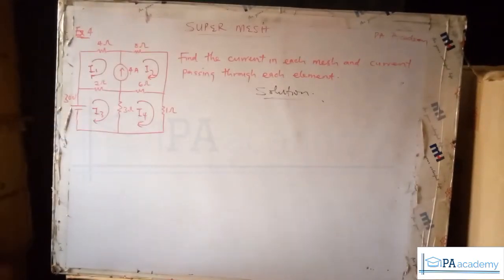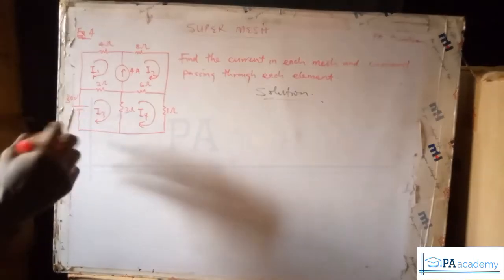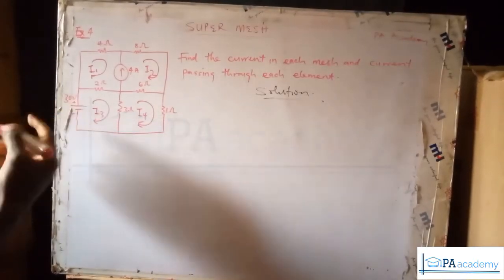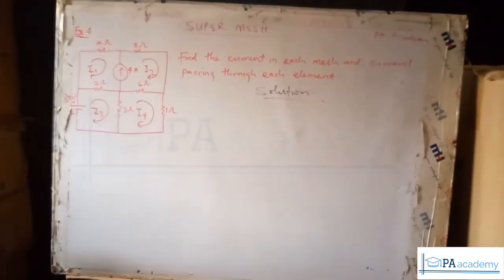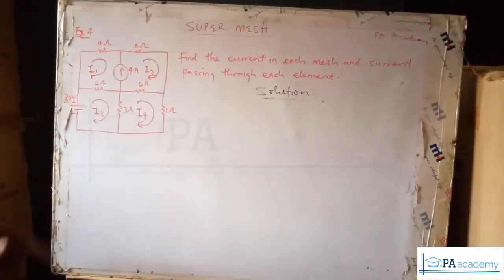The next thing is for us to put our polarities. The voltage source is always constant. This is plus and minus. The voltage source is not influenced by the directions that we've picked. It's always constant. Just know that the longer one is positive, the shorter one is negative.